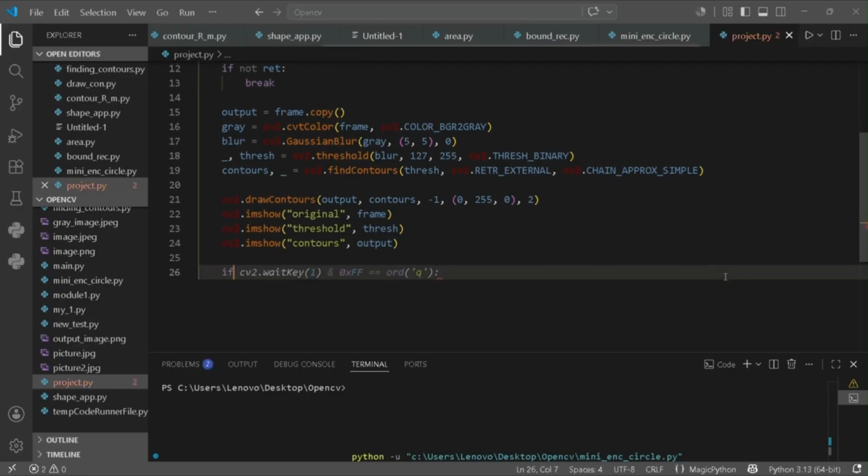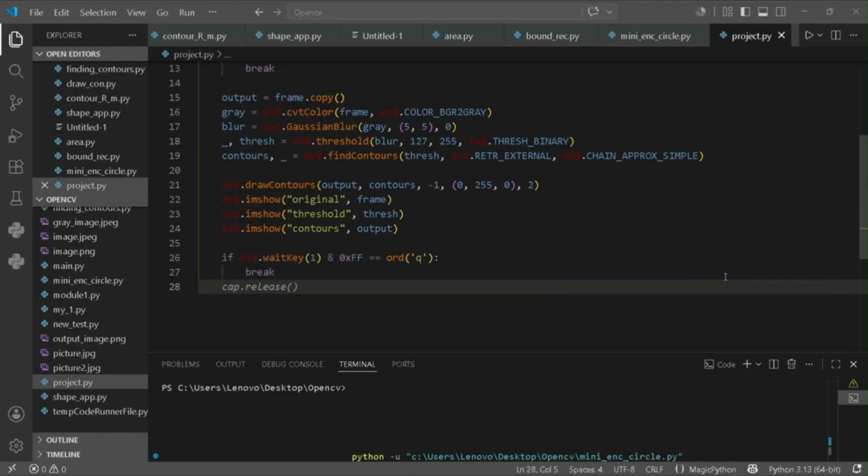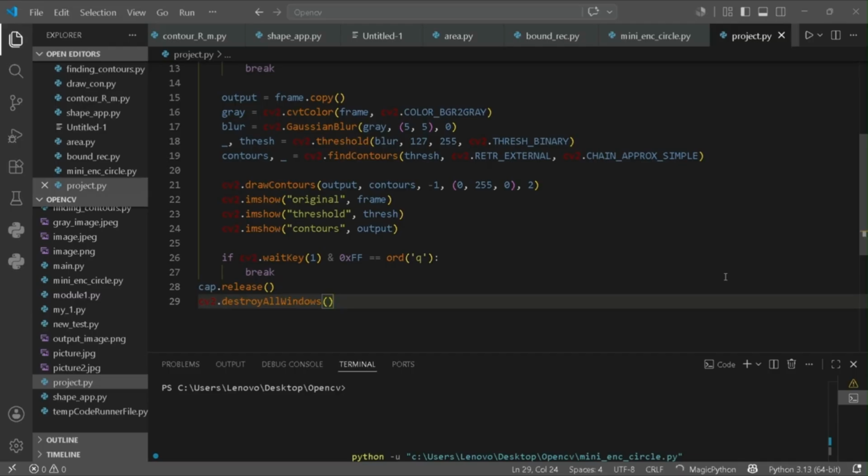Then we'll exit using Q. So if the key is Q, after pressing Q, it will break, release the capture, and destroy the windows.